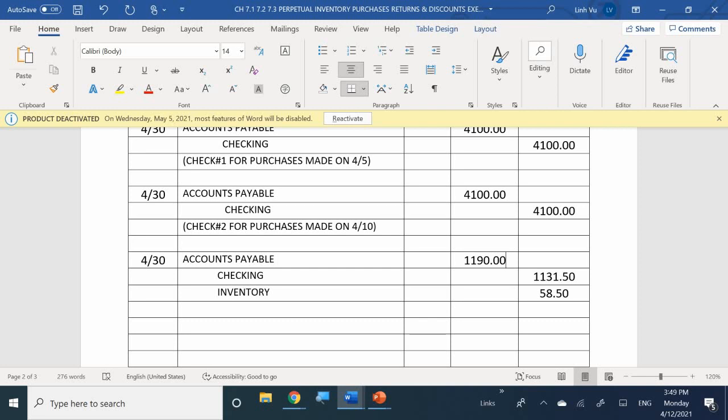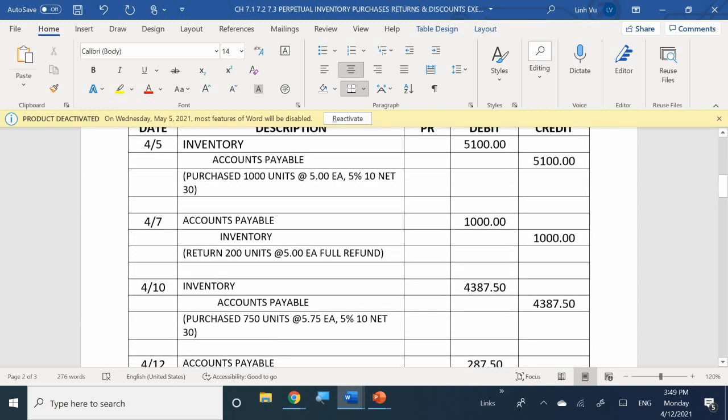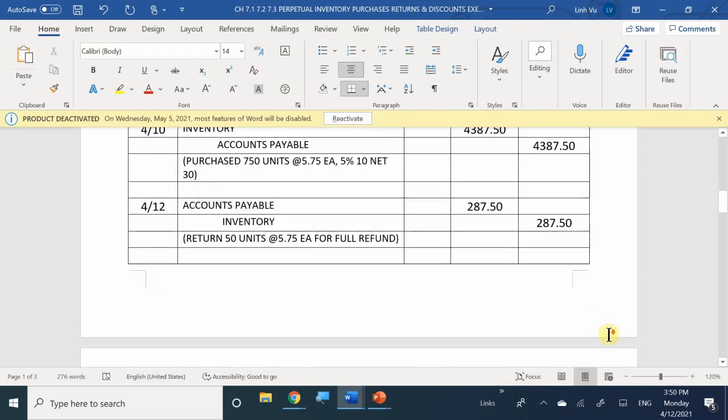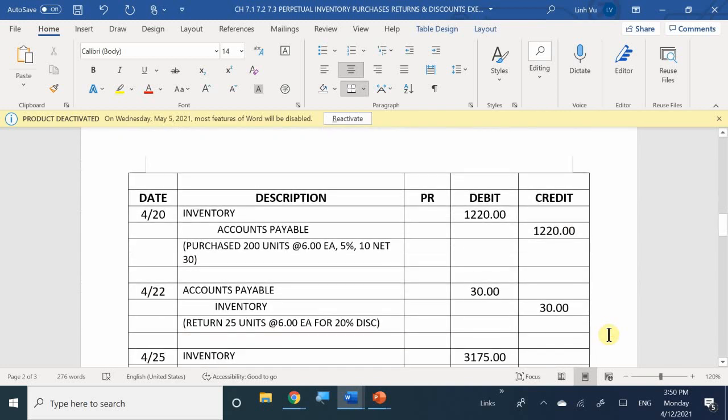And then I said, well, how much was the discount for? We calculated the discount. So this is what I owe, right? That's what my accounts payable is reflecting, right? If we started with 1220, but we refunded $30, how much do I actually owe on paper? I owe $1190. But because I get to receive a discount on top of that, I don't take my discount away from what I owe. I take it away from my actual checking, right?